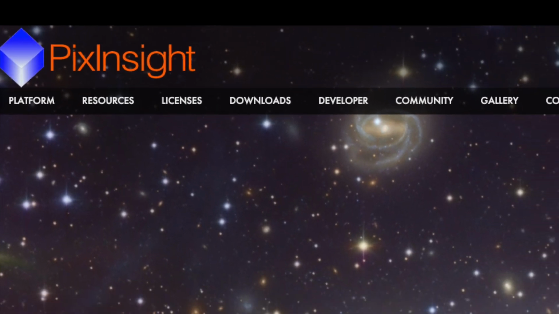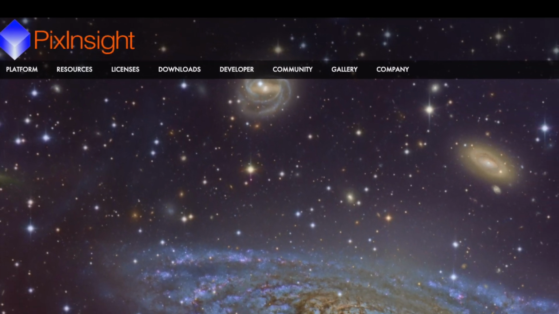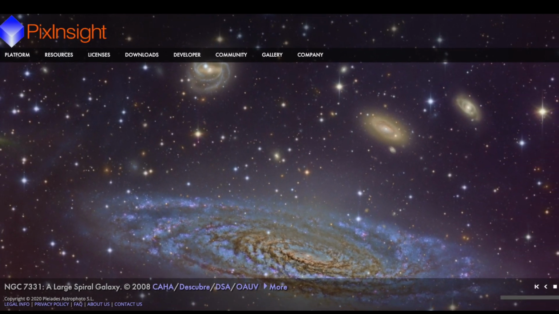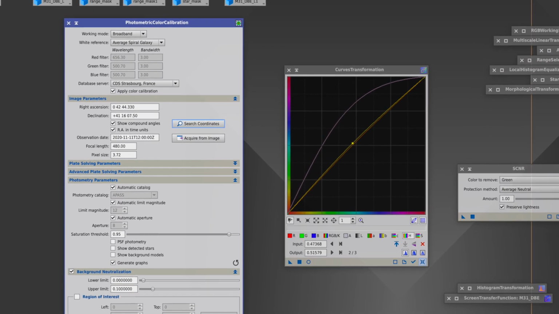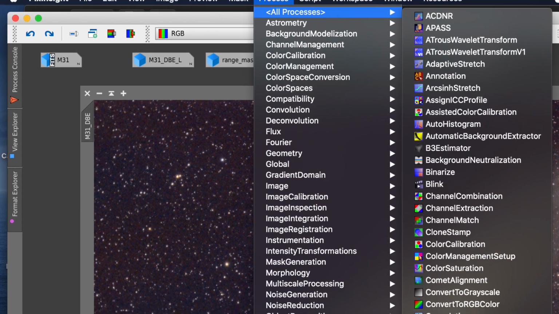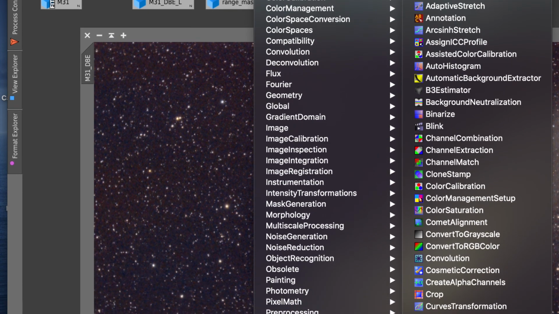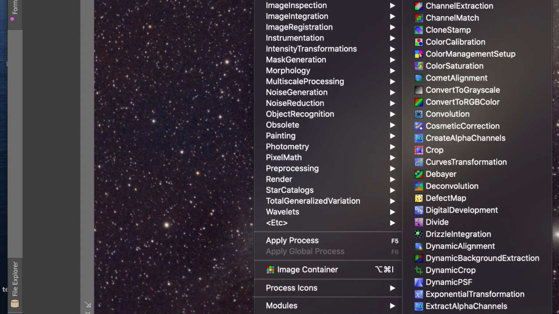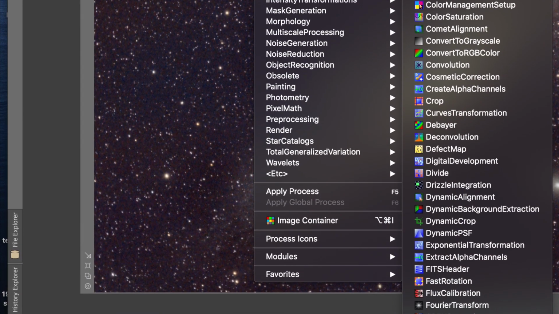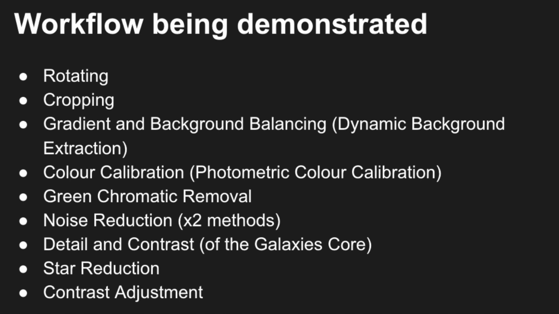Before using PixInsight, I read a lot about it, and the general feeling is that it is very detailed, very powerful, yet perhaps overly complicated. I've put quite a few hours into reading, practicing, and following tutorials to get to the state that this video will show. However, to help break things down, I've focused on making a workflow that can hopefully be used in the future for further broadband objects such as the Andromeda Galaxy in this video.